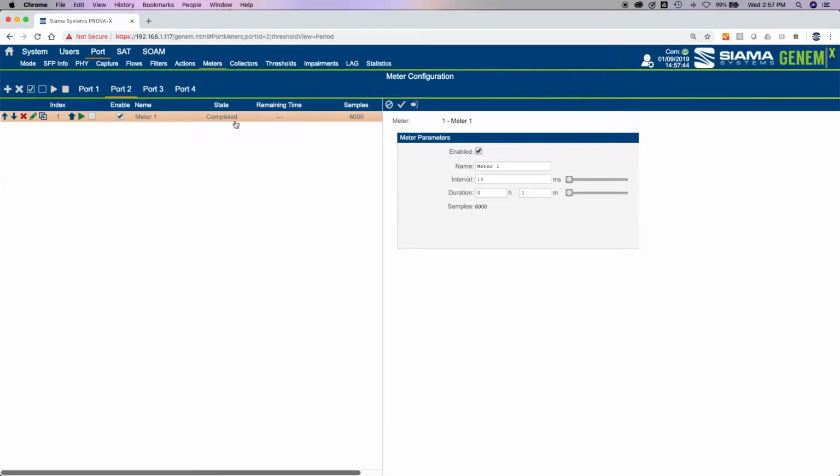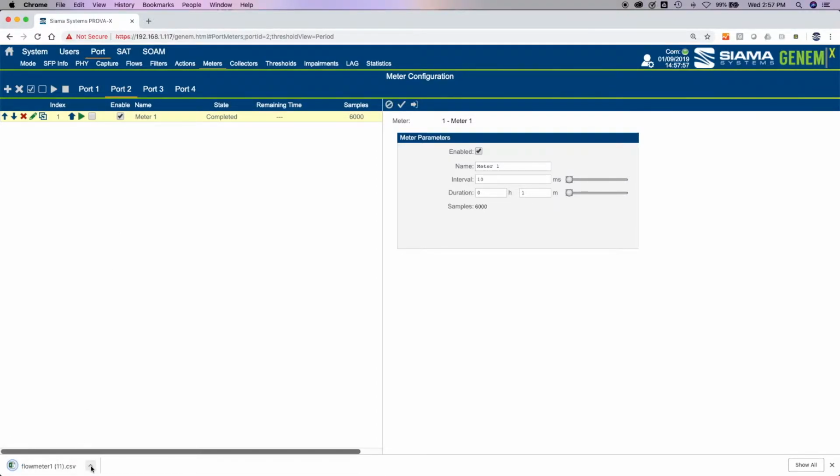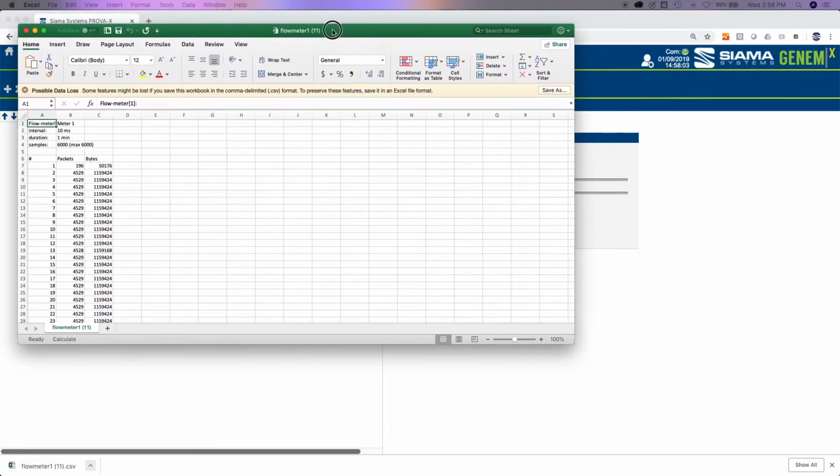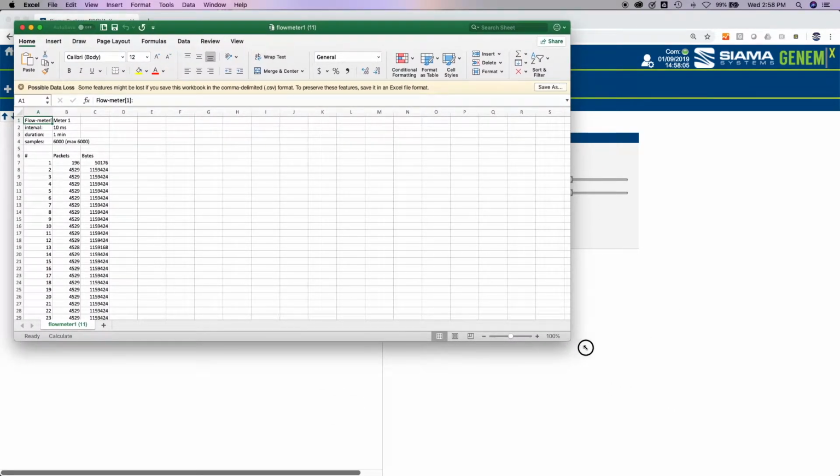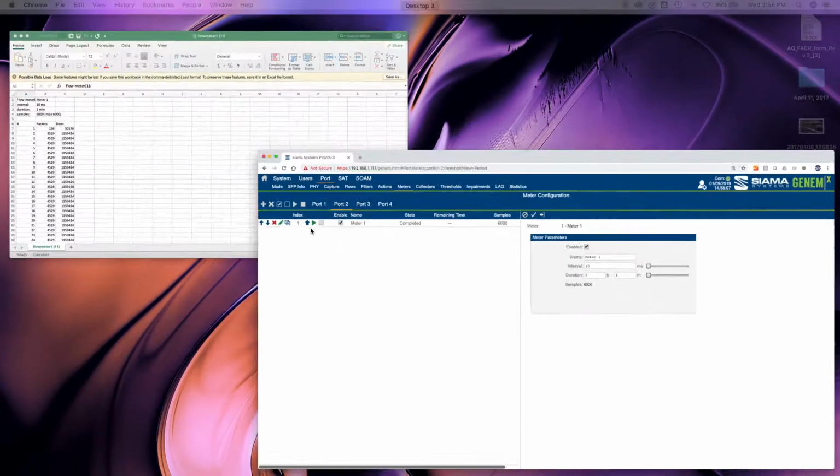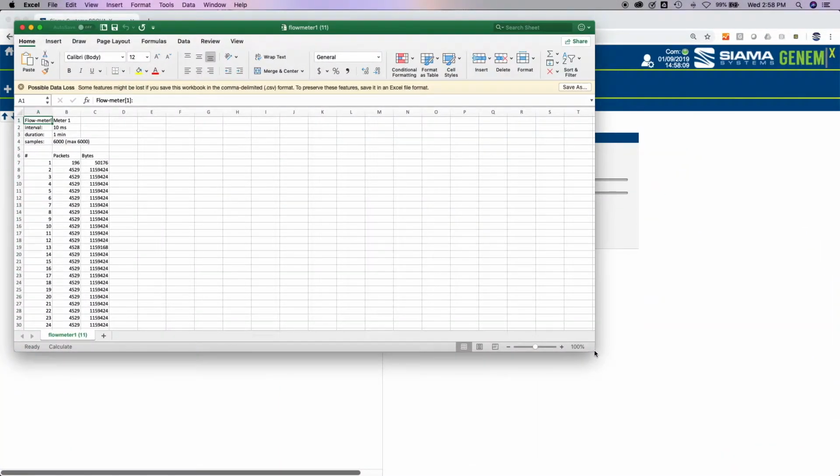Okay, now that our test has completed, we want to view the data that's been sampled. So we simply press the up arrow to export a CSV report. You'll download that report, and I'm going to open this up in a spreadsheet application. You can see the CSV file that contains 6,000 samples.